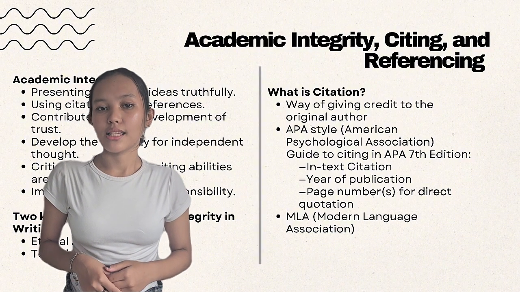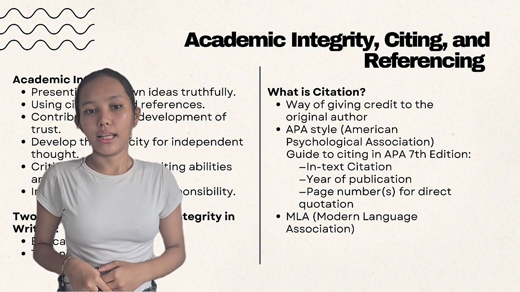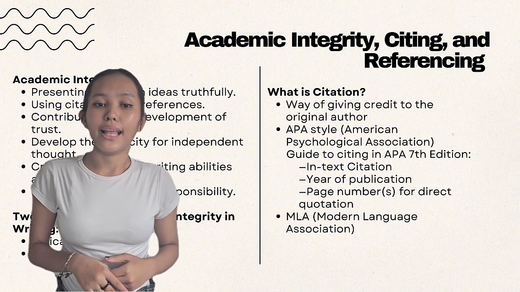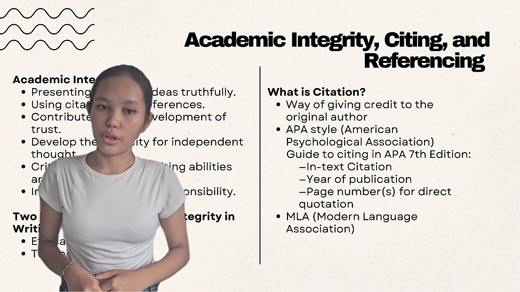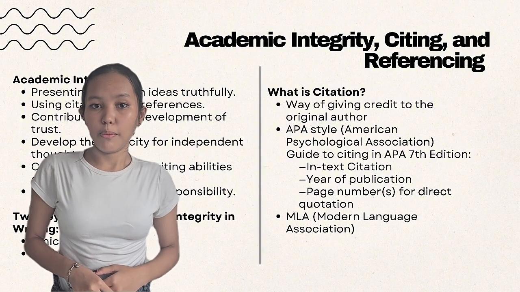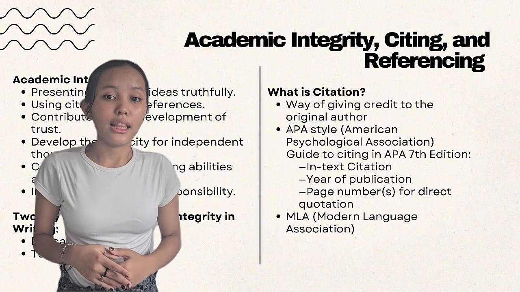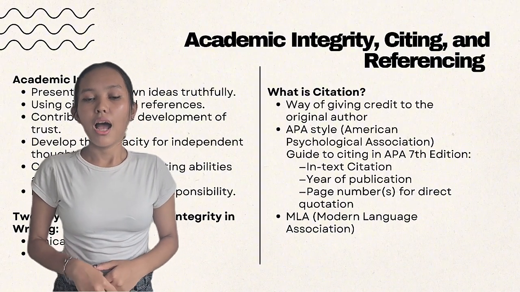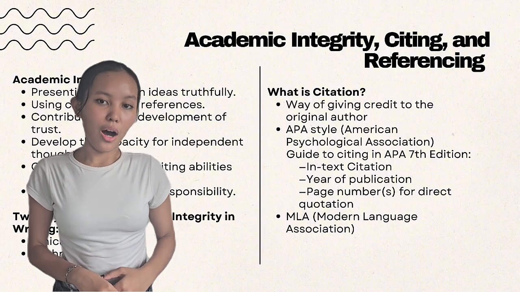If the source has two authors, both of their last names are indicated and separated by an ampersand. If the source has more than two authors, the first author mentioned in the source will be stated and is the only one indicated in the in-text citation, followed by et al. to reference the following authors.